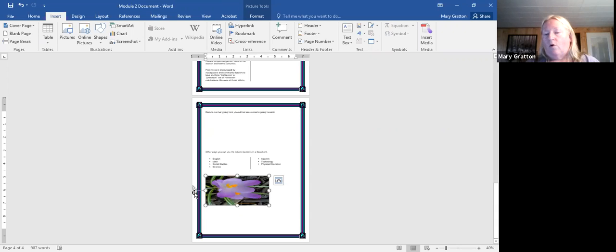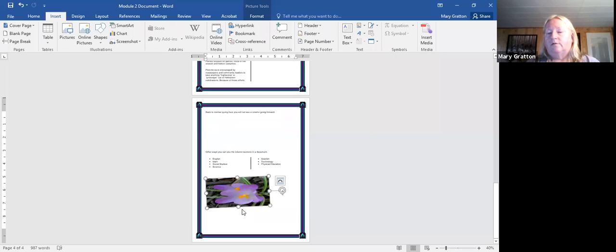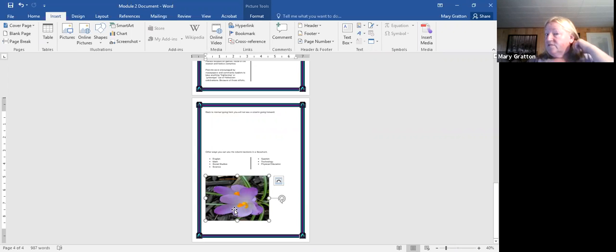You can also, over here on the left-hand side, when I move over there, it gives me a semi-circle, almost a full circle. That helps. I can twist my picture around if I wanted to. What I'm doing here is moving it. I can make it go backwards like that, and adjust it. And then I can make it a little bit bigger, more there. So that's how you insert something.